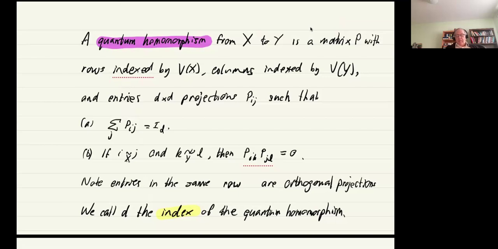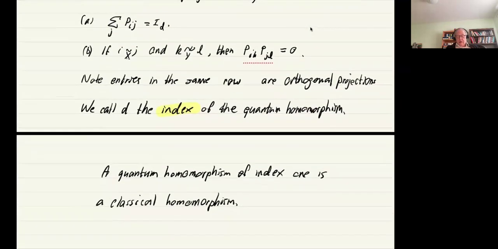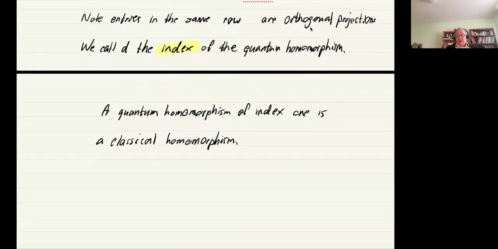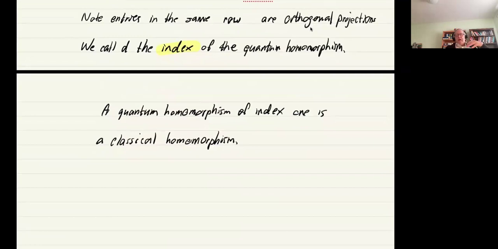Okay, so we can do it as a generalization. Now I'm going to give another definition, which is really a disguised version of this, but it's maybe a bit easier to work with. And the other comment is the quantum homomorphism of index 1 is the classical homomorphism. So this is what I was saying, that we have this classical theory of homomorphisms, and to some extent you can view the quantum homomorphisms as sort of filling in gaps.